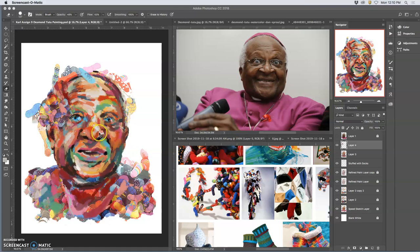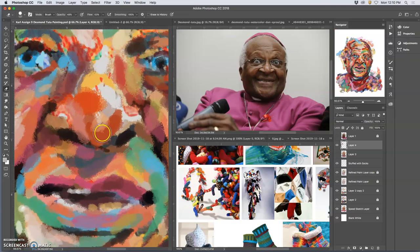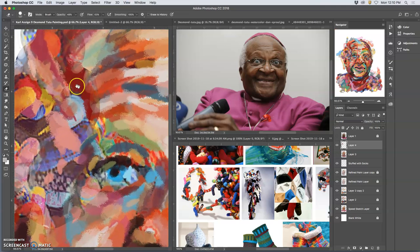Okay, so I am working on compositing this kind of sock texture on and using it in different ways. And now I'm using the eraser tool, which I haven't used before because I composited some in and now I'm just softening its edges and deciding where I want it, where I don't want it. And I can keep doing that in a variety of ways, right? But the beauty of the compositing is you see how it starts to break up.